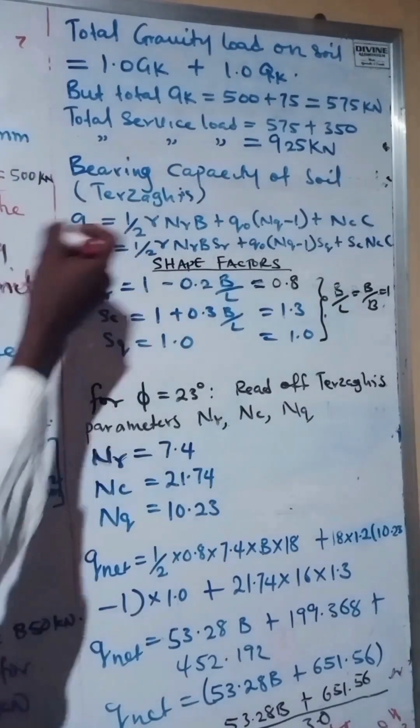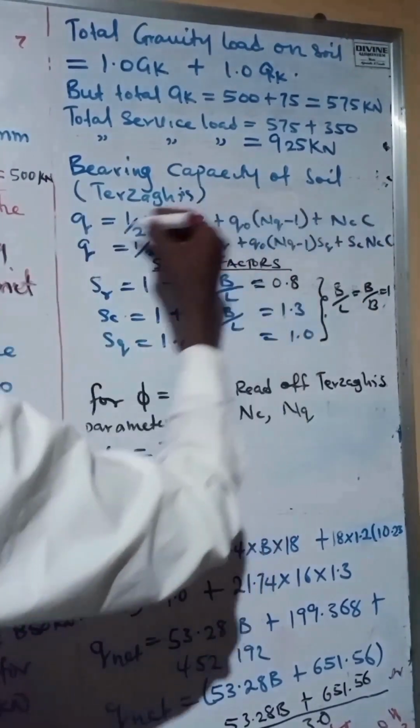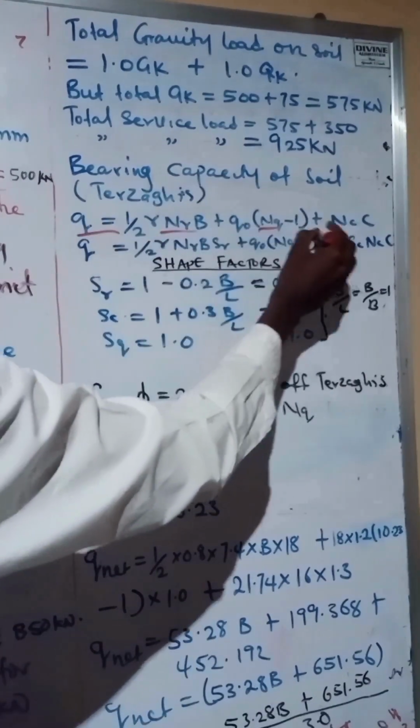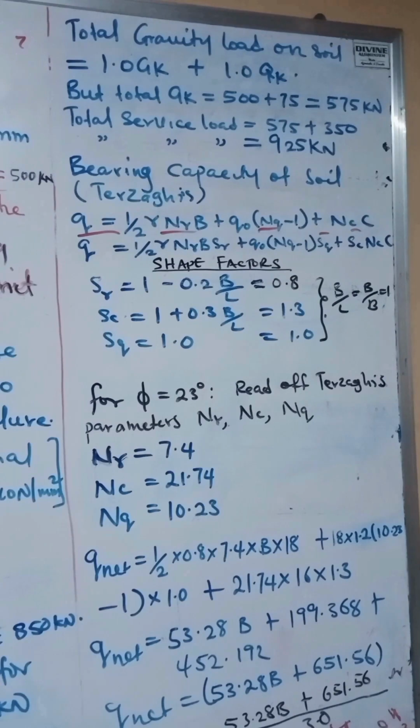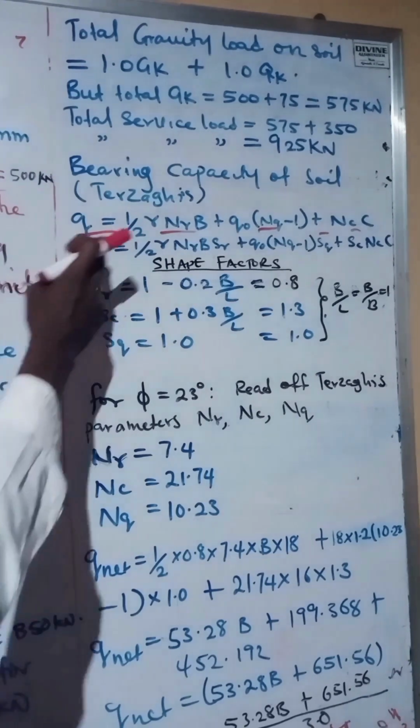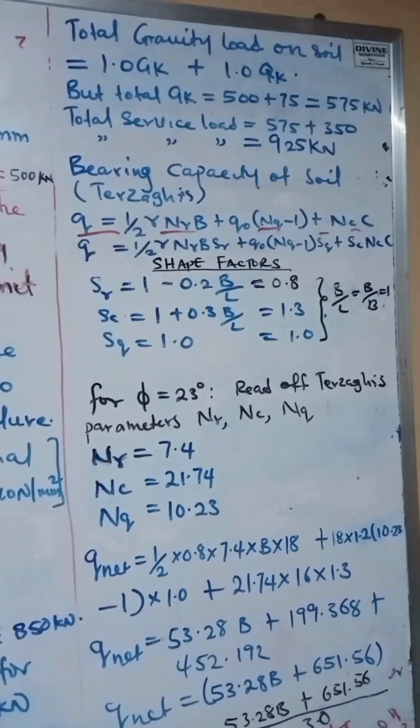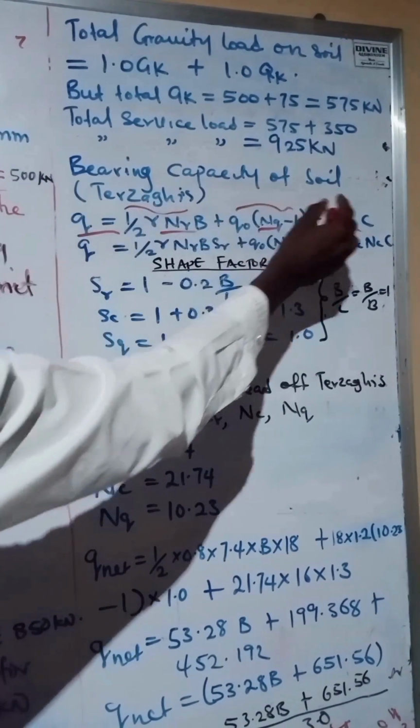All right. So this formula represents the general equation for Terzaghi's bearing capacity. Now, in applying the formula, like I've said in our previous lectures, we need to know what shape of footing we are working on. Is it a square footing? Is it a circular footing? Is it a rectangular footing? But in this case, I've already chosen a square footing, so I'm going to apply what we call the shape factor, which are coefficients that will be used to multiply each of these three expressions, this, this, and this.